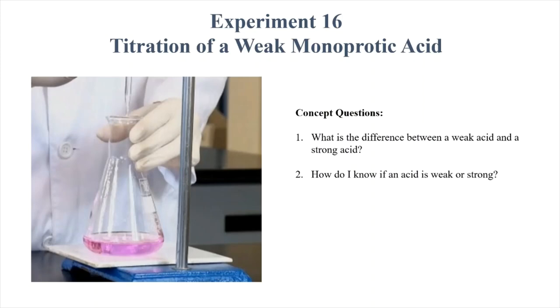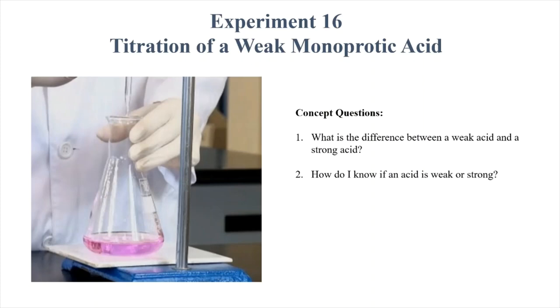We look at a process called standardization, which is how we can determine the exact concentration of our titrant and make sure that we know that for when we test an unknown. So in that setup, we had the titrant being a solution of NaOH that we wanted to standardize. And then we had a standard solution of KHP, where we knew the number of moles from the mass, and then we determined the concentration of NaOH.